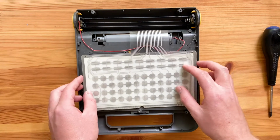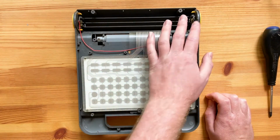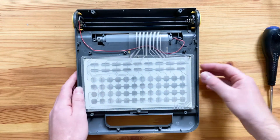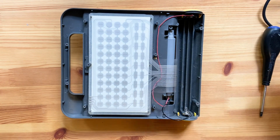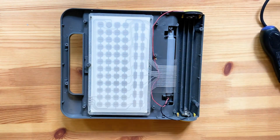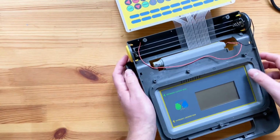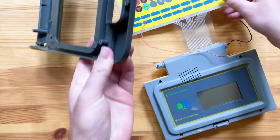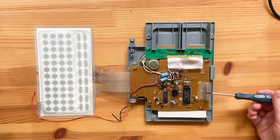So all the main logic of the machine is in the top half of the case, which is what I suspected. So I'll desolder these wires. I'll take this screw out here on the hinge, and then I'll open up the top of the case. Okay, so there we have some of the logic that powers the computer.